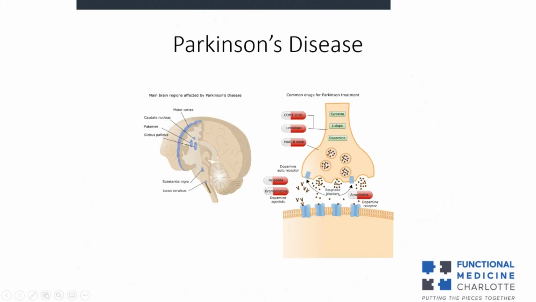So I want to use Parkinson's disease as a case example because Parkinson's disease is the #2 most common neurodegenerative disease in the US. #1 is Alzheimer's disease. And like I said, what we talk about today is going to apply to Parkinson's, Alzheimer's, PANDAS, MS, whatever we're talking about neurologically. So in Parkinson's disease, the issue is in the basal ganglia. So if you look at this slice through the brain here, these 3 blue dots in the middle constitute the basal ganglia. And the basal ganglia is the part of the brain that drives motor function, either the gas pedal so you can go, go, go, or the brake pedal so you slow down and stop.